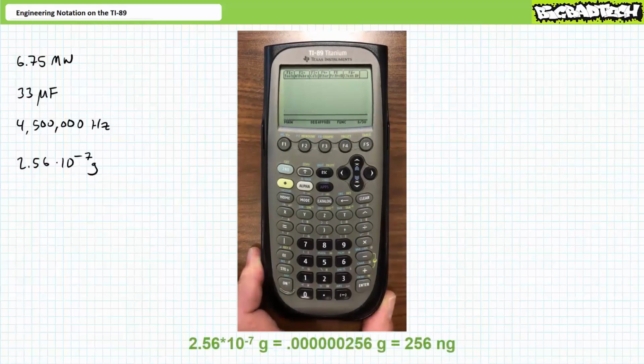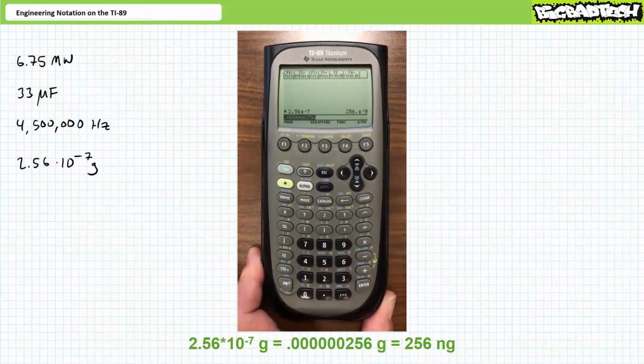Finally, 2.56 times 10 to the negative 7th is a number expressed in scientific notation. For those with some experience in scientific notation, you'll realize 10 to the negative 7 is a shift of 7 decimal places, meaning this number is 0.000000256 when expressed in the base units of grams. You can go to the trouble of learning scientific notation and laboriously enter it as 0.000000256. However, we are not training to be scientists.